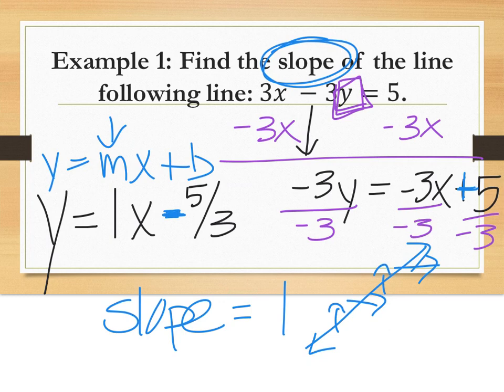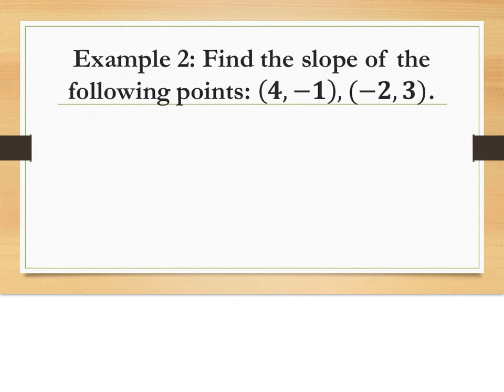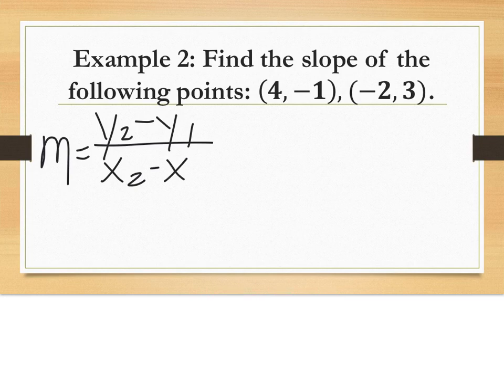Our next example and last example looks like this. Find the slope of the following 2 points. So this one we're actually going to use the formula for. I'll write it over here. m is equal to y2 minus y1 all over x2 minus x1. If I remember correctly, my students last year said they used this in geometry, so hopefully this isn't too far outside of your memory. And the first point always has your x and your y, and your second point has your second x and y. So I'm going to use those numbers to plug into the formula.